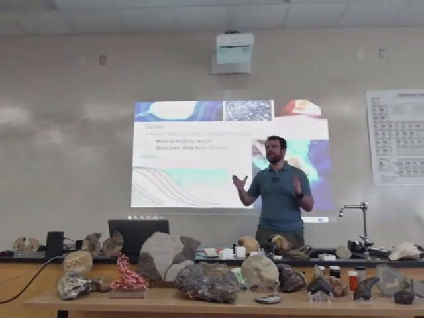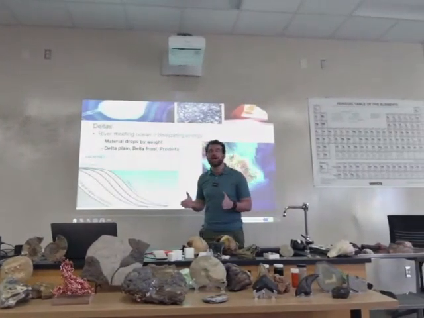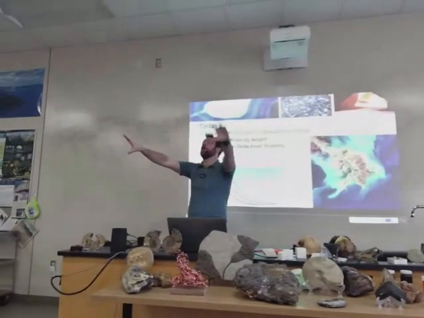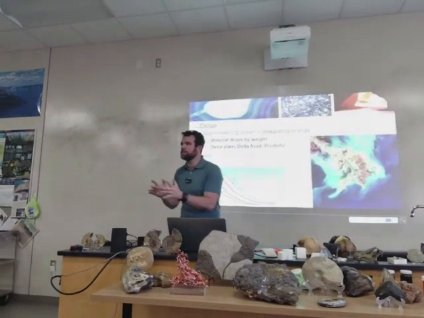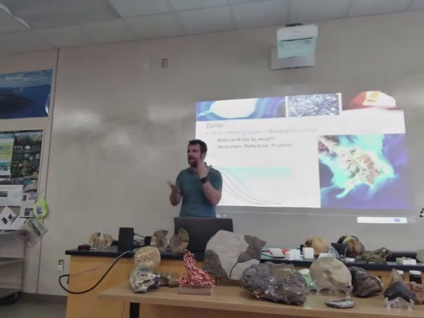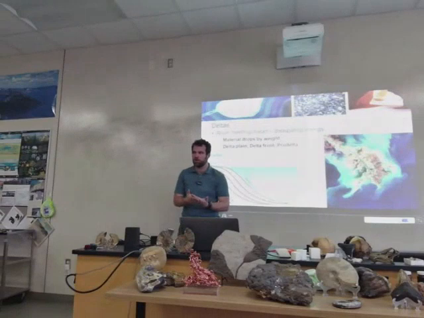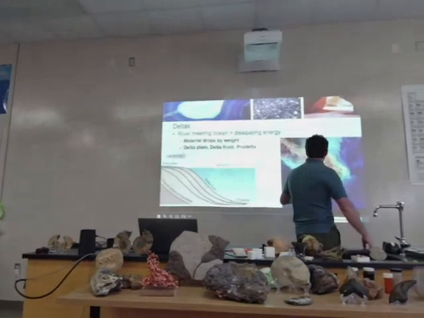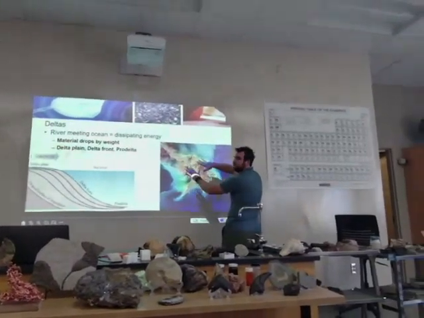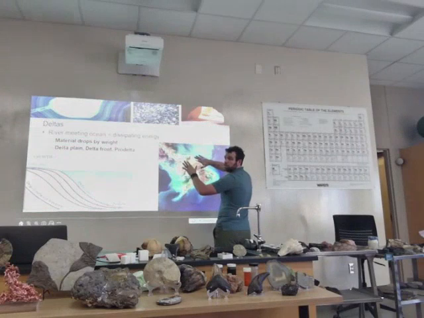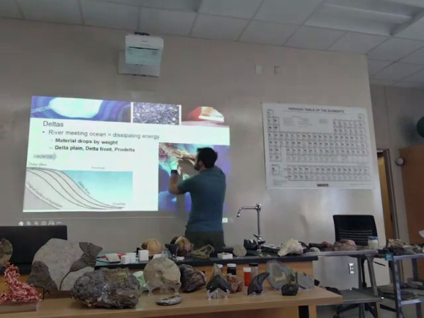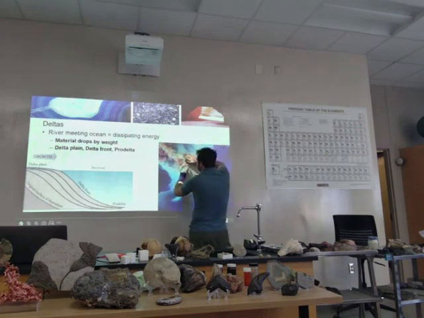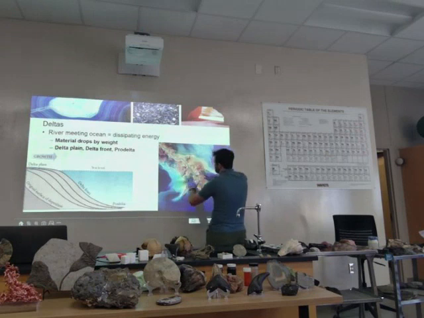Bingo! You have a finite amount of water in your river containing a relatively high amount of energy. When it runs into the ocean, all of a sudden there's way more water, and the energy gets dissipated out into that water. Therefore, it cannot contain the weight of those particles, and the particles fall down. As the particles fall down, it's going to increase the elevation of the bottom of the nearshore ocean, right? And as it approaches the surface, our river has to continually keep pushing its way out to the ocean through the deposits of sediment that it itself is bringing to the ocean.